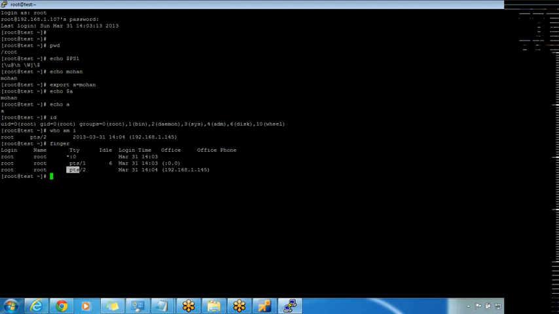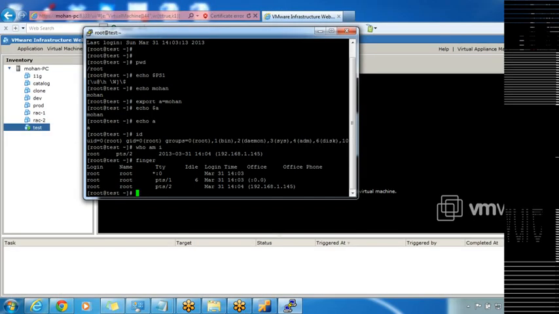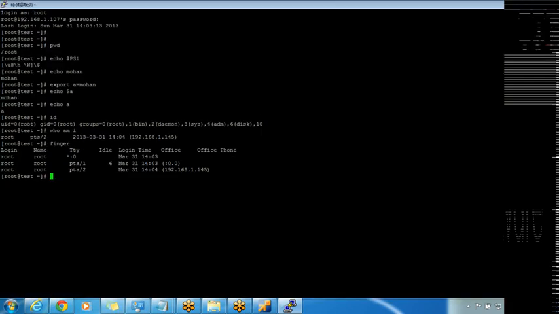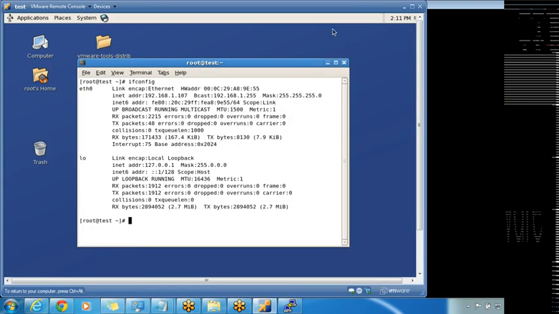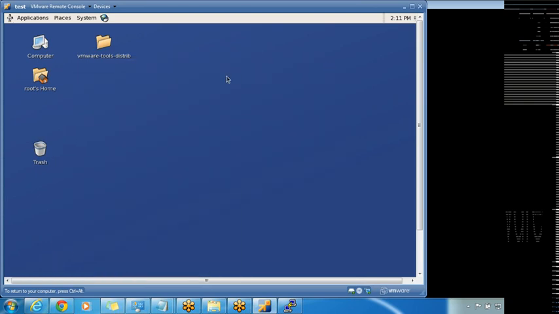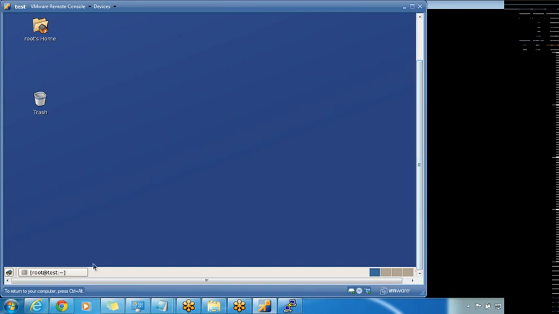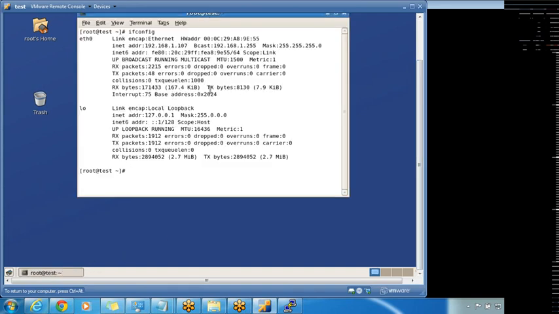Okay, so PTS2 is the terminal. This is our PuTTY terminal. This PuTTY terminal is called PTS2. That means this is my session. The rest of the two sessions belong to this virtual machine. And within this virtual machine, one of the outputs belongs to this graphical user interface, and the second output belongs to this terminal.